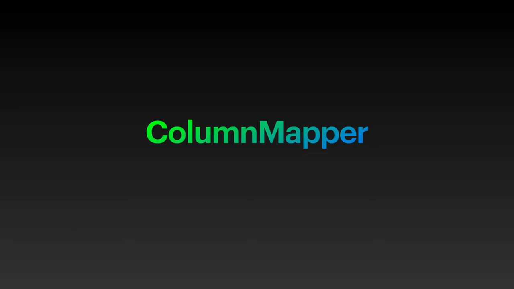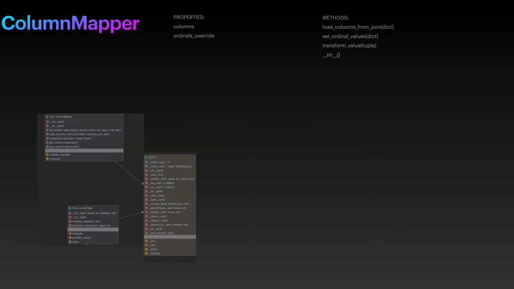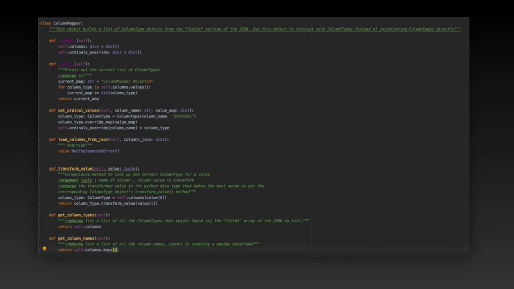So how do we keep the columns in a nice table? I mean, we've got 60 column types. How do we know how they sit inside of a table? And how do we map the values coming in from the JSON to the correct column type? So I've created a column mapper. And a column mapper basically just has a bunch of columns and some similar methods. It does have the ability to populate itself from the header JSON. Sometimes JSON files have some information about what columns to expect coming forward, and that may have a lot of detail or less detail or not even exist at all.